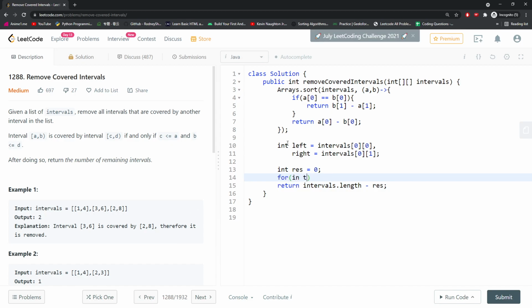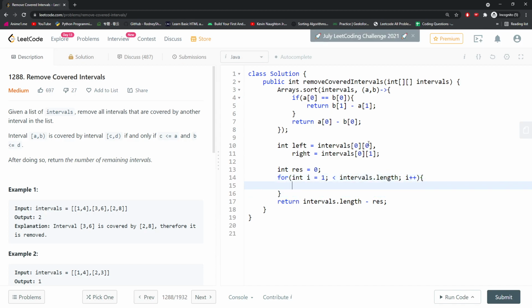So for i equal to 1, because we already took the 0 index, so let's not worry about index 0, and i++. I'm going to say current range will become intervals at i.